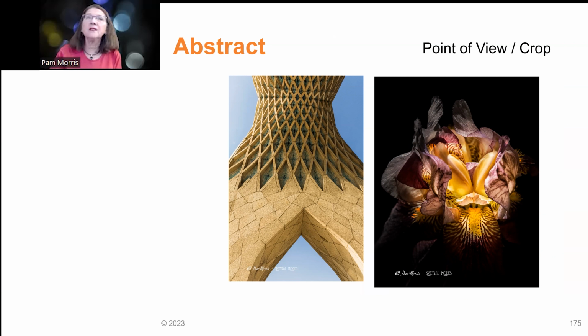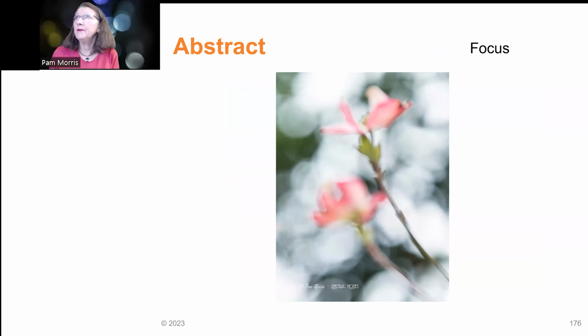And this has used light as well. By darkening and only using a pinpoint light into the centre of the flower, we've abstracted it via that. We've abstracted it by the point of view, and we've abstracted it by the crop. So all of these techniques can be used at once, but they intrigue. It's just an iris, but it's an intriguing view of an iris. And the more that we can intrigue the viewer, the more engaging the image is.